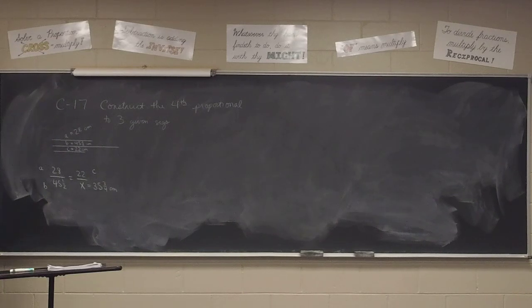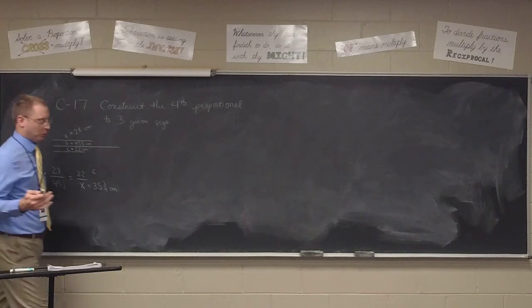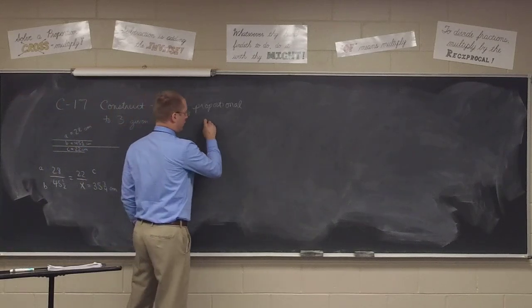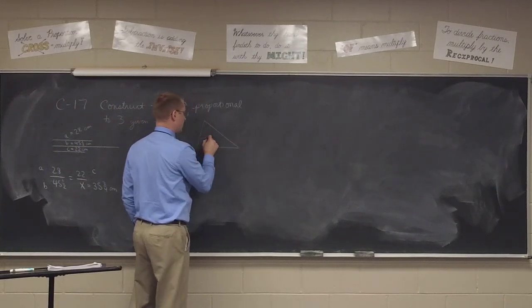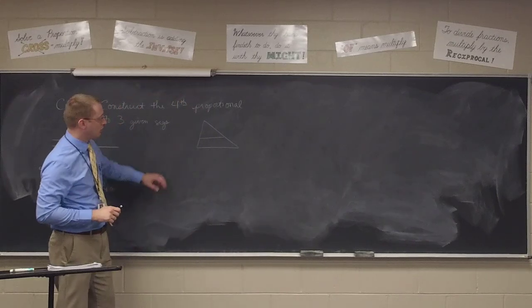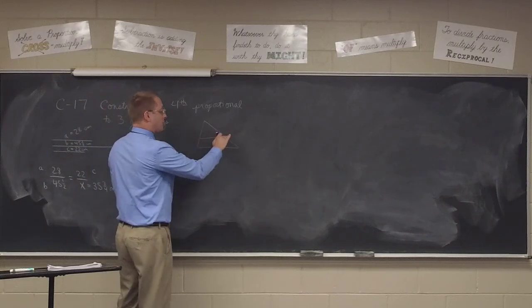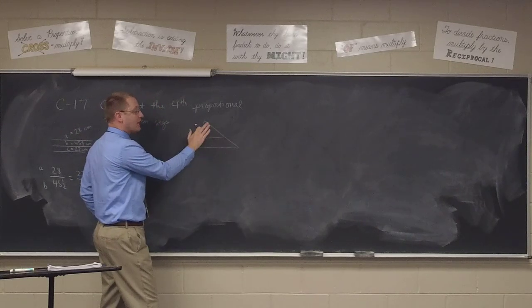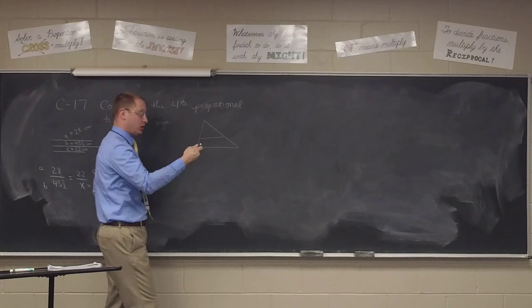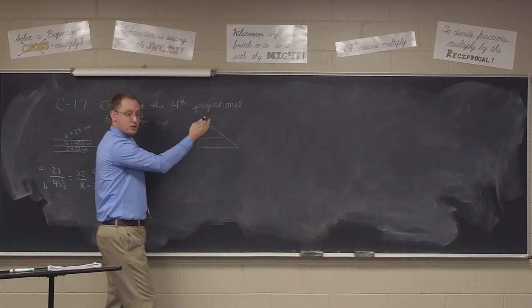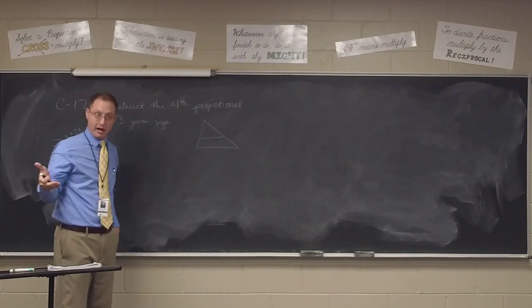Now, for every construction that we do, we base it off of something that's previously proven. Some previous time in the year, we've proven something about a fourth proportional. So I want to take you back to one of your pictures in proportions. You may recall this picture. A triangle with a line drawn parallel through two sides of the triangle. We said that if you draw a line parallel to one side of a triangle, it'll divide the other two sides proportionally. So that bottom is to top as bottom is to top, or wholes to top as wholes to top, or wholes to bottom as wholes to bottom, right?